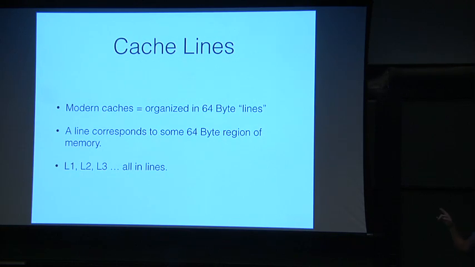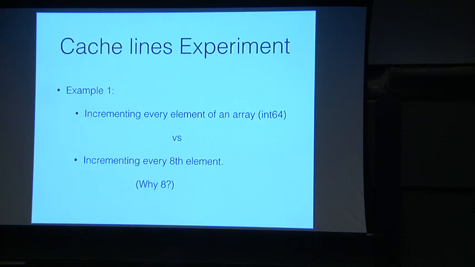And so no matter what, if you read 1 byte or an integer or a double, 64 bytes actually get loaded into the cache. And it's all the way down, and they have correspondences. These cache lines are always 64-byte aligned. And this will affect a lot of the programming and a lot of the experiments we're going to do after this.